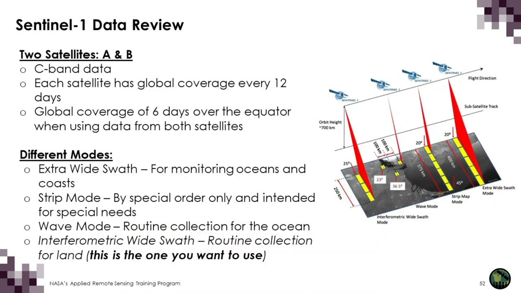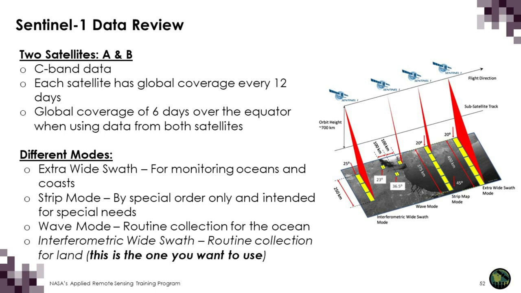So as mentioned, today we'll be working with the Sentinel-1 data, and just for your information, Sentinel-1 is a European Space Agency satellite. There are two Sentinel-1 SAR satellites, A and B, or there were two. One recently became non-operational. They're both C-band. Each satellite has global coverage every 12 days, and between the two of them, there's 6 days. So up to a couple months ago, there was coverage between both of them, but now it's just one. So it's a 12-day temporal repeat.